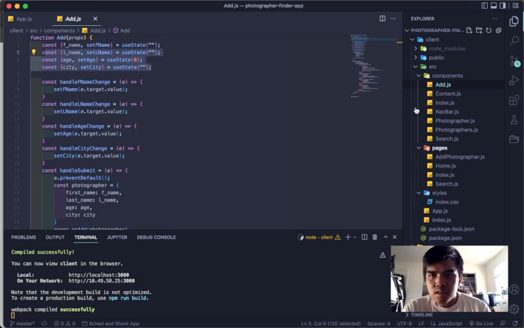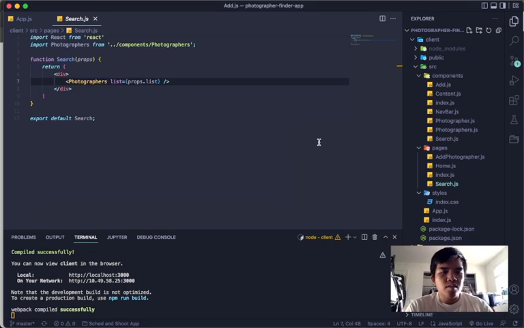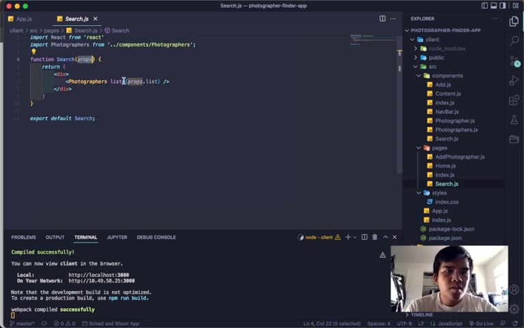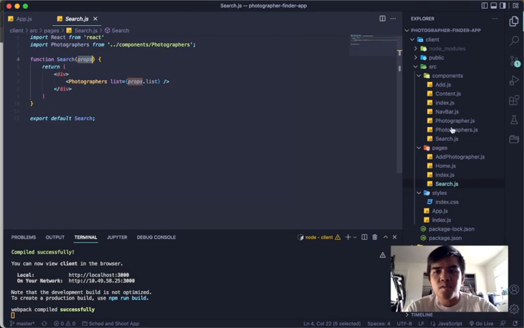I structured the folder with pages, and the pages usually only contain different components. For example, on the search page, it's taking a while to load since I'm running and recording. The search page takes a property component that is passed from app, and the app passes the photographer's list state, which is then passed to the photographers component.